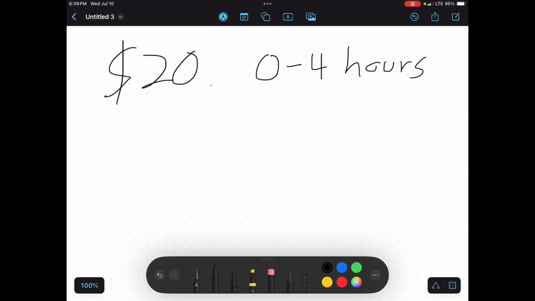At this particular job, you get paid for the full hour regardless of how much of the hour that you work. So if you show up and work for 1 second, you get an hour. If you show up and work for 59 minutes and 59 seconds, you get paid for 1 hour. As soon as you hit 1 hour and 1 second, that's when your second hour comes into play, and so on all the way to a maximum of 4 hours. This is an idea of discrete quantities, 0, 1, 2, 3, and 4.